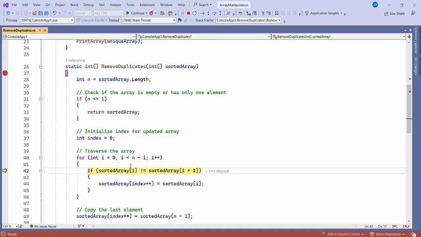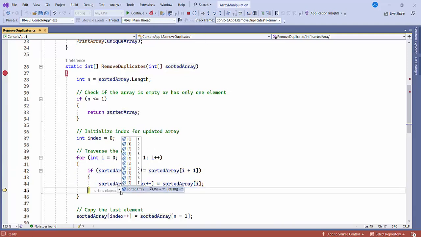Now we will check what is the value of the 0th position. So 0th is 1 and next is 2, so both are not equal, right? 1 and 2 are not equal. Then it will assign the value of I. So 1 it will assign to the 0th position. Since index I have started from 0, it will assign the value. Now you can see here, right? At 0th position it has assigned the value, and it has incremented the index also, right? So now it will assign to the first position.